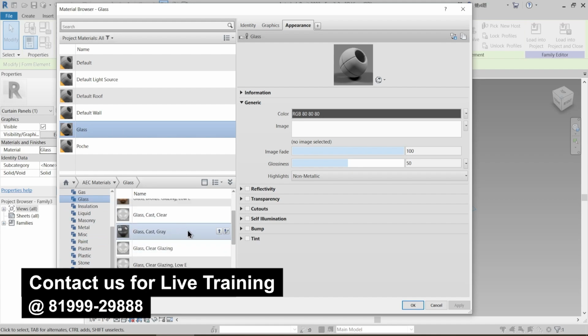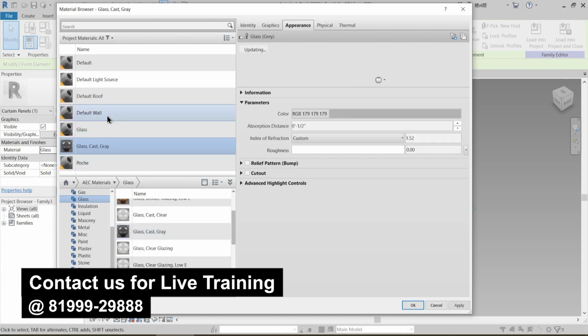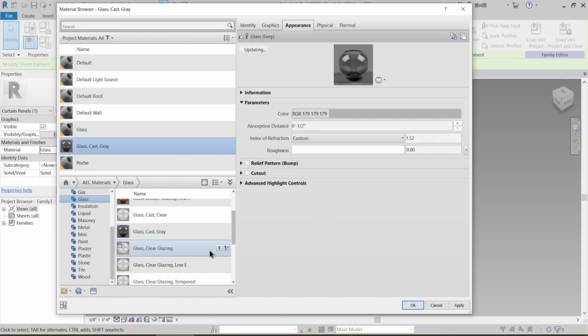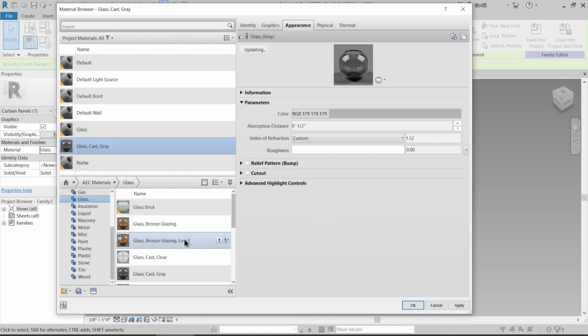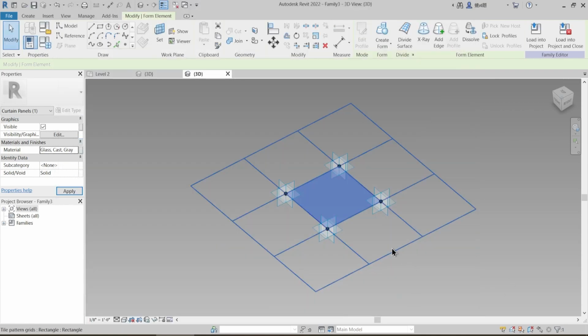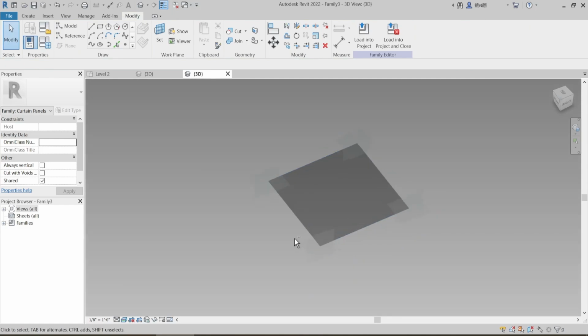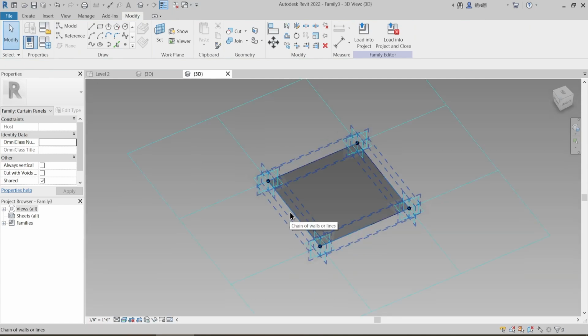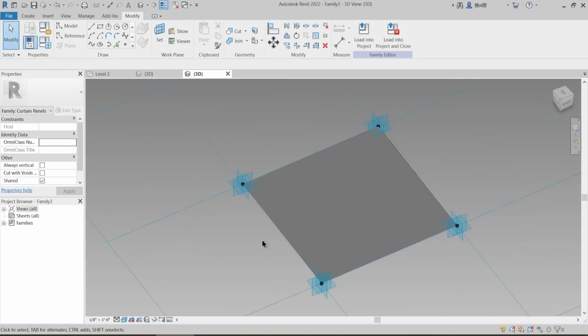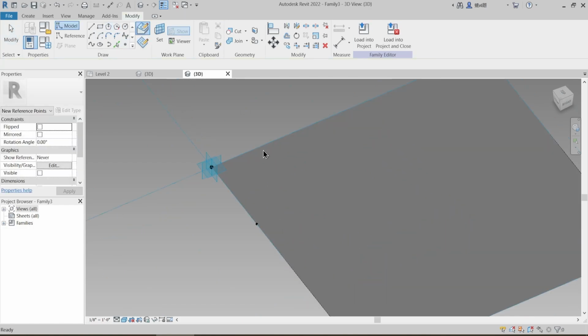So yeah, let's try this. Cast gray. Okay. So CC. Realistic. Yeah. Okay, and just CC for now, and a point, and we need to create frame mullion.